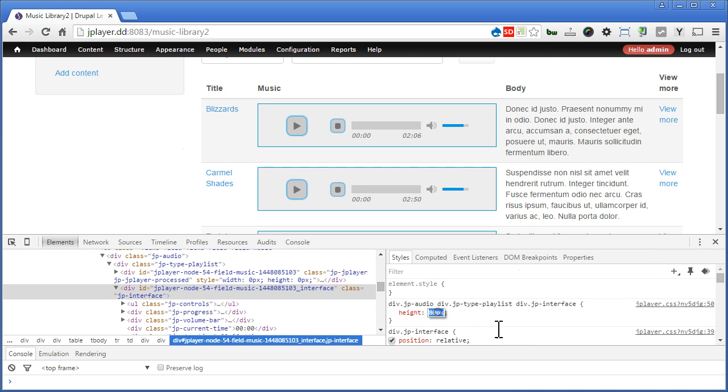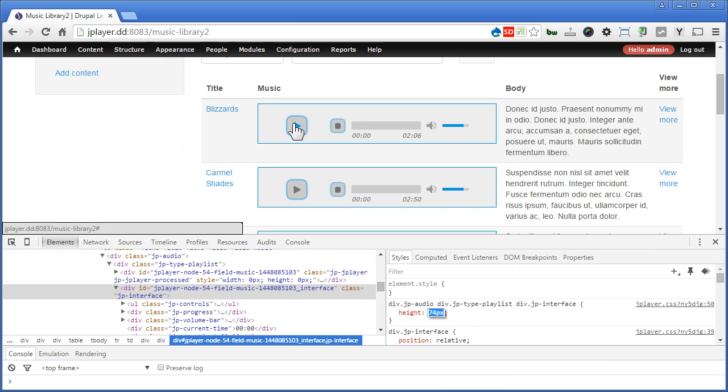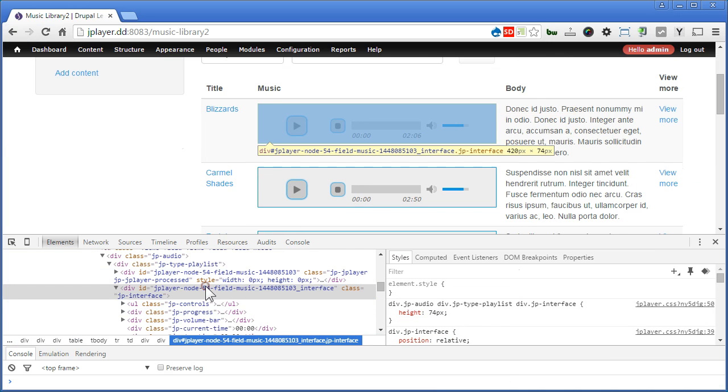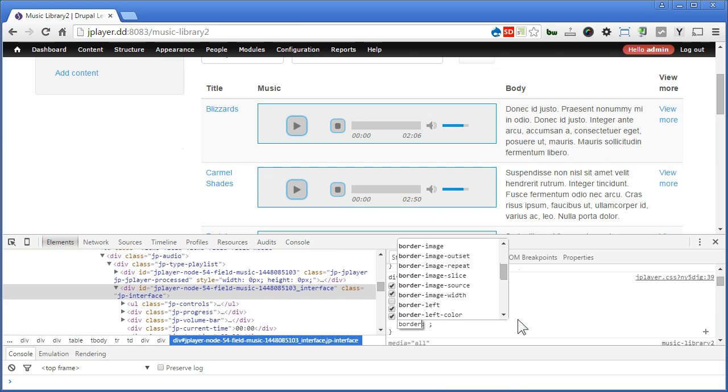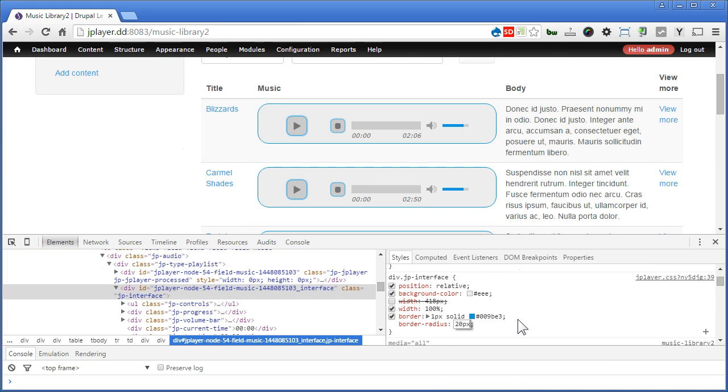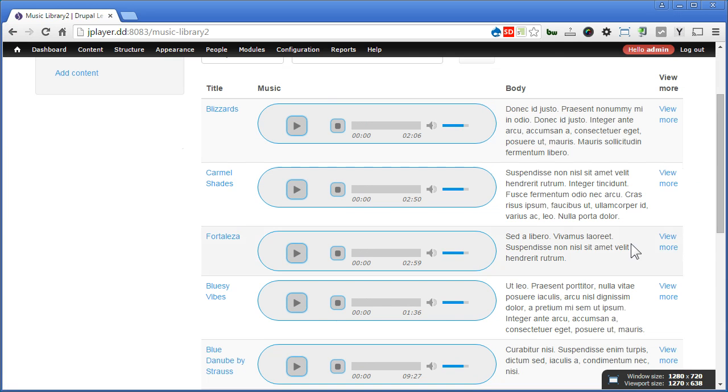You can even style it a bit more. For example, this height is too big. You can reduce the height, and everything inside is actually using absolute positioning, so you can adjust individually to make it slightly higher or reduce this height. It may look better. There are lots of things you can play around with here. Under this JP interface, if you know CSS3 border radius, give it 20 pixels. I increase it to 50. Okay, that's not bad.